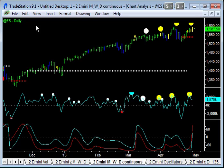When you look at this on the ES contracts, this is the continuous contract, day and night session. So the previous chart was just day session. This is day and night. You can see we've actually had that cross on better sine wave pullback printed. When I talked about this last week, I was saying if it was going to print, it was going to print late, and so it's printed a couple of bars off the low there.